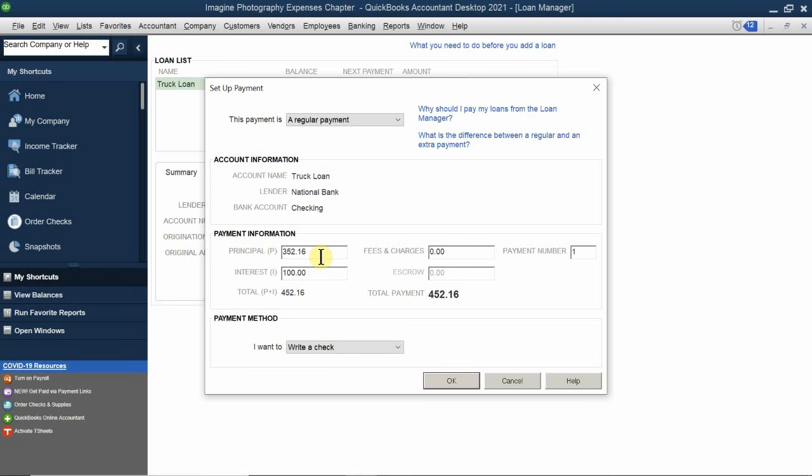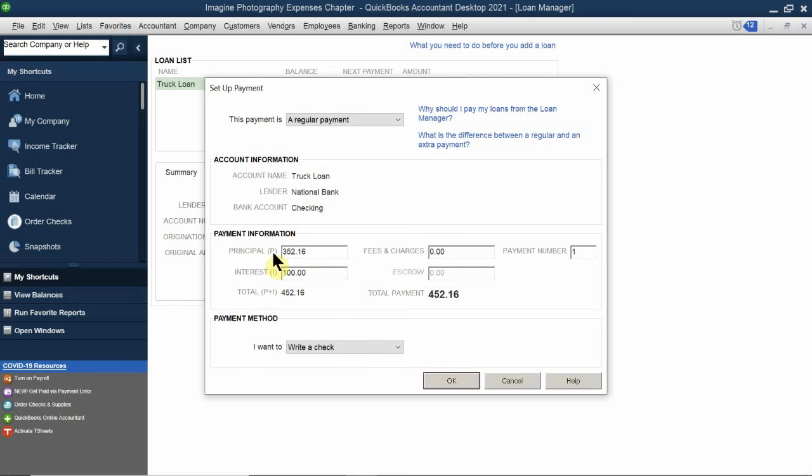Now, this is obviously a rough amount. This isn't the exact amount because you will get the billing statement with the exact information of how much interest was actually charged for your monthly statement. So in this case, it's not as accurate, I believe, unless 24,000 times 5% is truly $100.